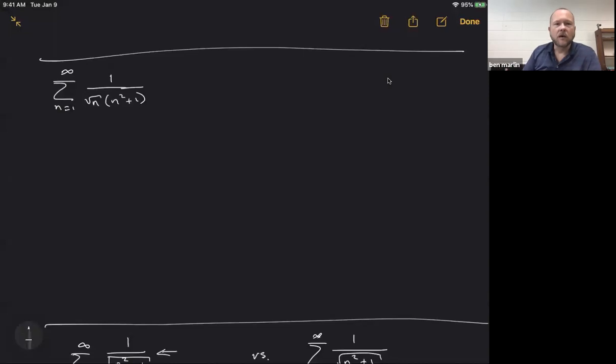All right, let's look at one that's a little bit trickier to figure out how you're going to use it. And so this one, as soon as it brings it up, this one has a 1 over the square root of n and then times an n squared plus 1. So in your mind, you might be saying, that could be like a 1 over the square root of n, or it could be like a 1 over n squared. So how do I know which one to associate it with?